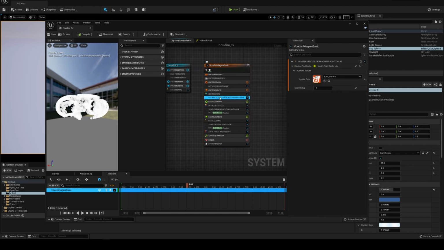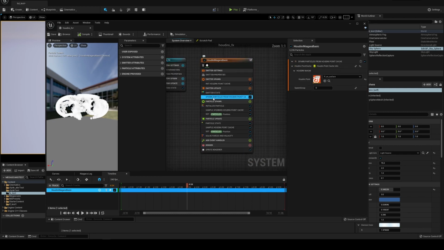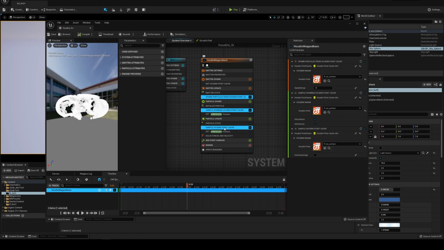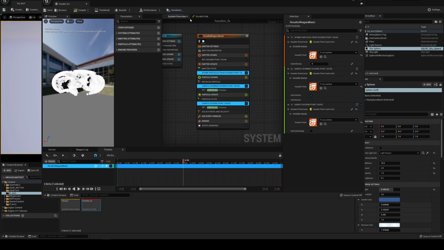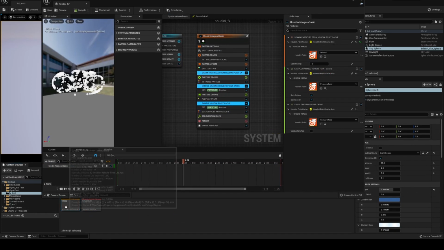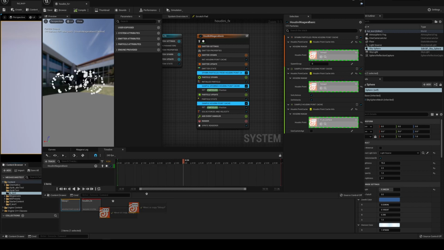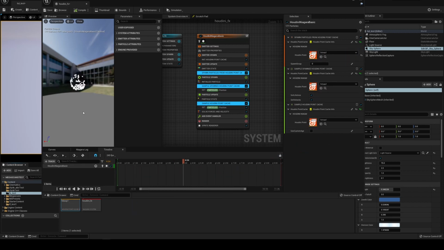And we're going to select the spawn particles from Houdini point cache. We're going to select the sample spawned Houdini point and the sample point cache. So just control clicking all of those will make them all visible there. And then what we can do is from the content browser here, just grab this effects loop, left click and drag it in to all three of those. So now, just zoom in there a little bit.